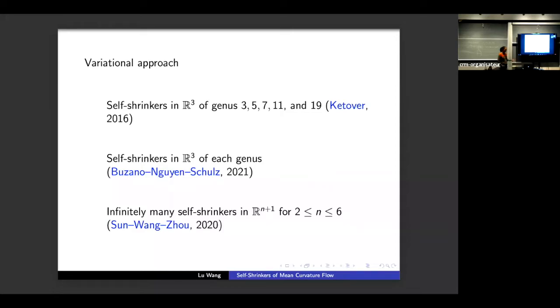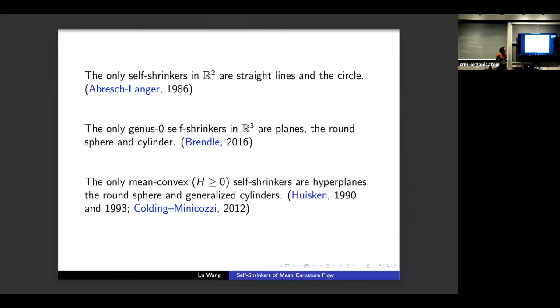As one can see, we now use various approaches to the existence of self-shrinkers. So it's basically virtually hopeless to pursue a complete classification of self-shrinkers as we would hope. If we had that, it would do us a huge favor in understanding the singularity of a flow. With these examples, it seems hopeless. However, under certain conditions, we can give a classification of the simplest self-shrinkers, which are planes, spheres, or cylinders. Perhaps the first classification is due to Abresch–Langer.